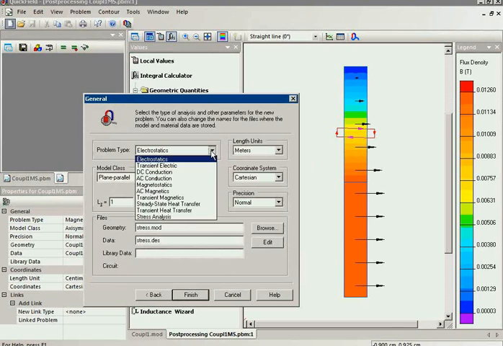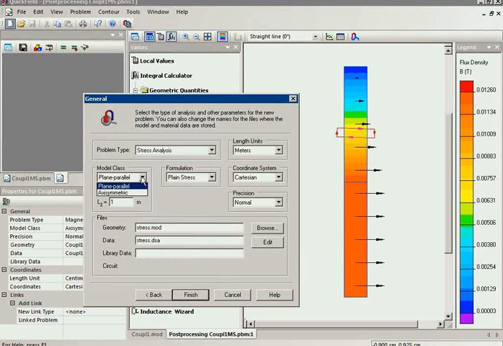I should choose the problem type, the stress analysis, and I should choose the model class, the Axisymmetric.